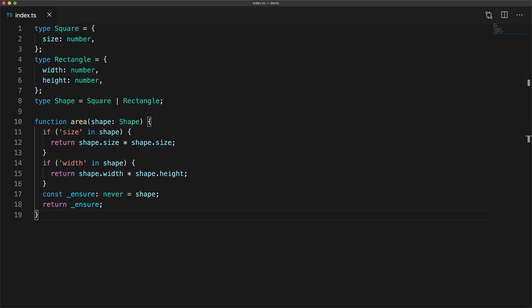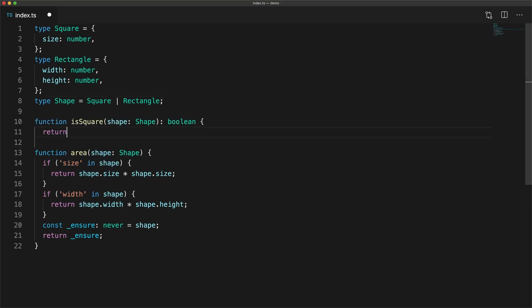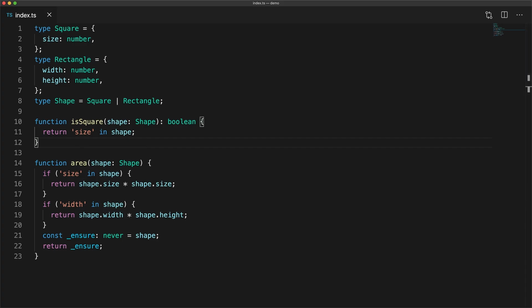if it's a rectangle. Now these conditions are not explicitly clear that we're checking if something is a square or a rectangle. We've discussed before how we can improve the situation by adding a common member between square and rectangle of different literal types, thus forming a discriminated union. However, if we do not want to modify the types themselves, we can still get the readability benefits by creating user-defined type guards. We start off by copying this condition into a utility function called isSquare.